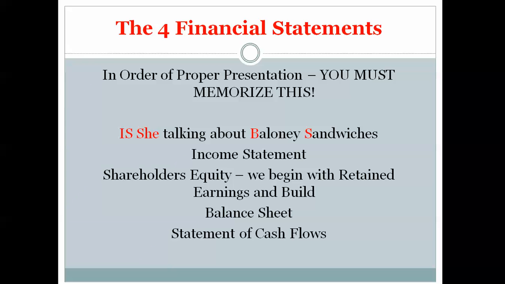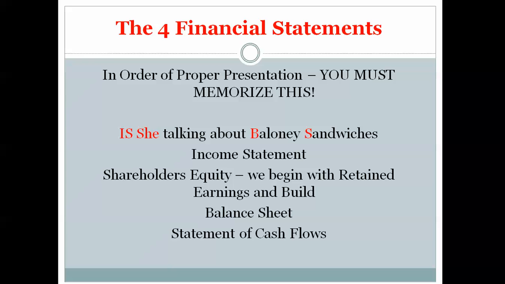So in financial accounting, we are looking at 4 financial statements. It is important that you memorize these financial statements and memorize them in the order of proper presentation. There is a number from each financial statement which flows to the next financial statement, and you will need this number to have everything work out in the end.